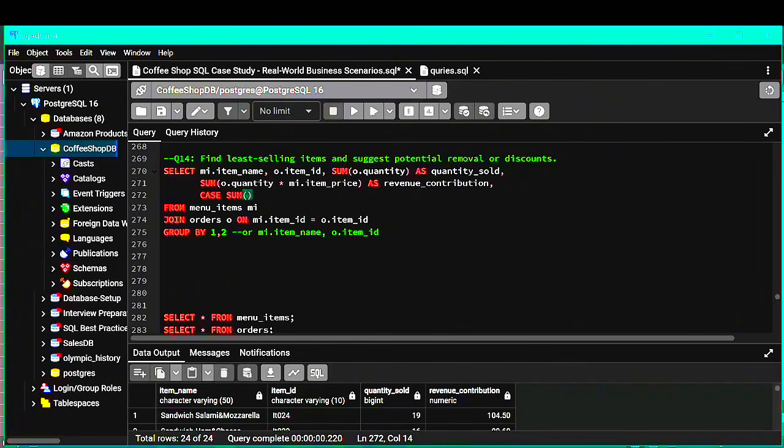So first we will say CASE, when sum of quantity is less than 5, then remove, because there will be very low sales.